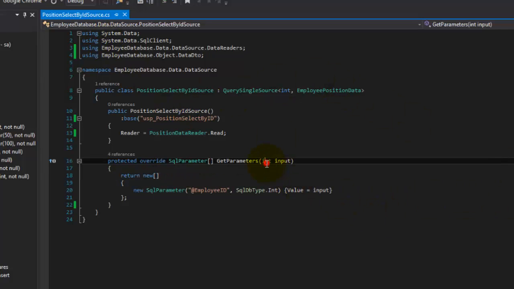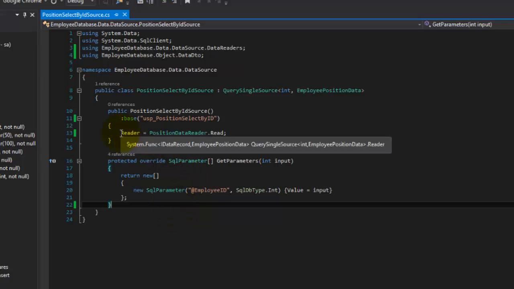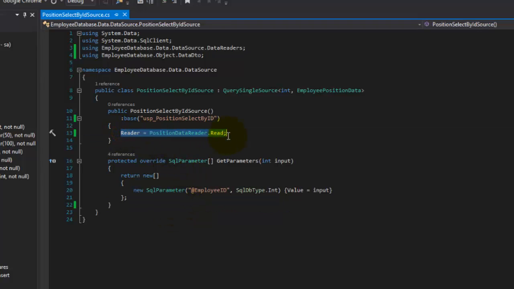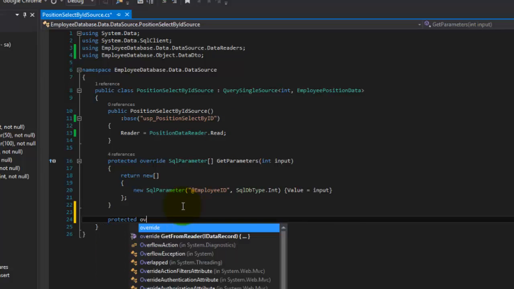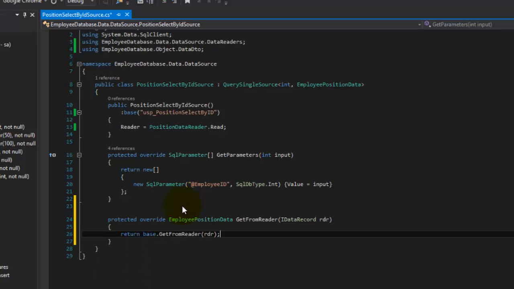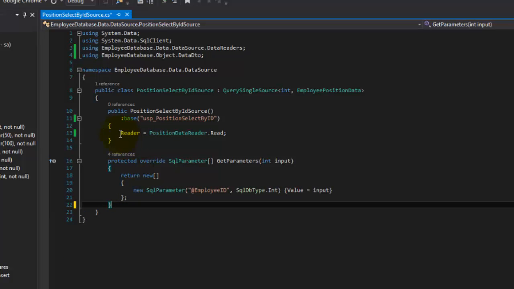So now what we've done is we've removed the readers from the class, but you still have the option to do that. So if you don't want to do it like this later, for instance, if you have a stored procedure that will only ever have one form of the reader, and we're not going to need to reuse it, then you can still do it the old way, which is where you say protected override, and then you do the get from reader. You can still do this if you want to, but if you don't, then you just have to make sure to set this reader. And that is the beauty of abstracting your classes.